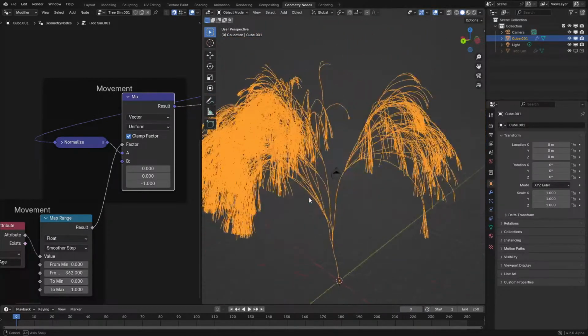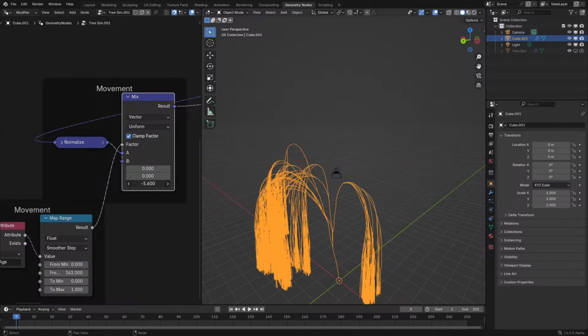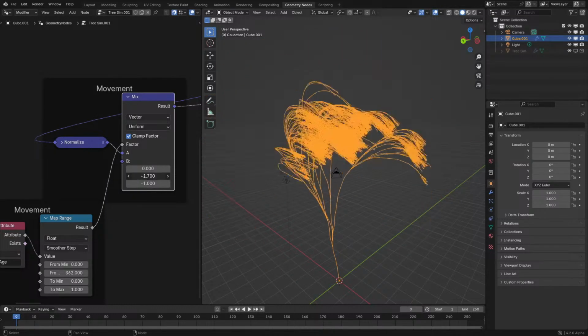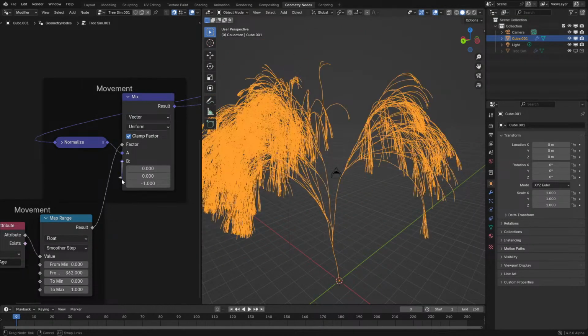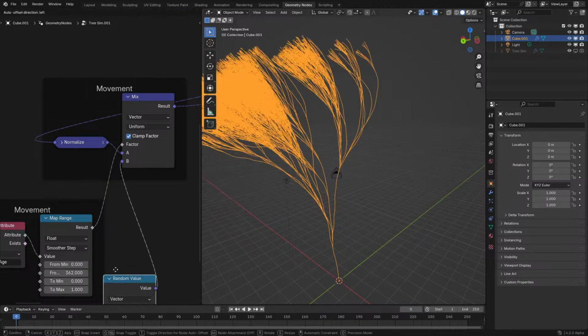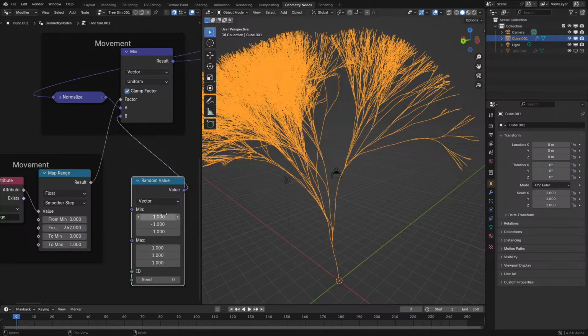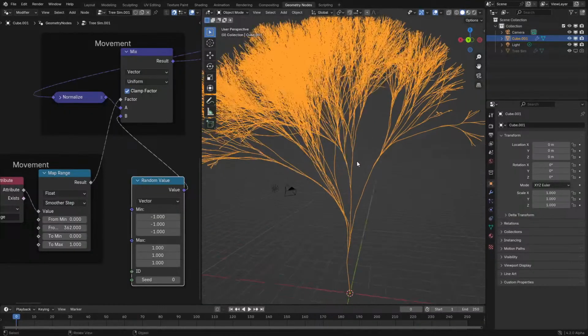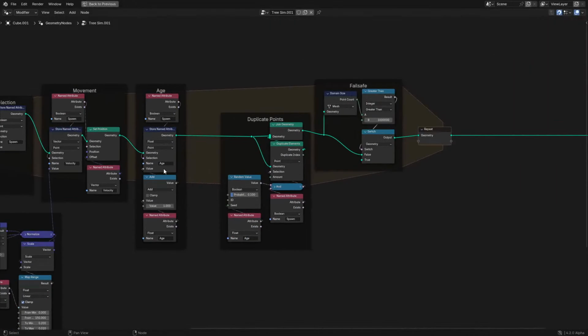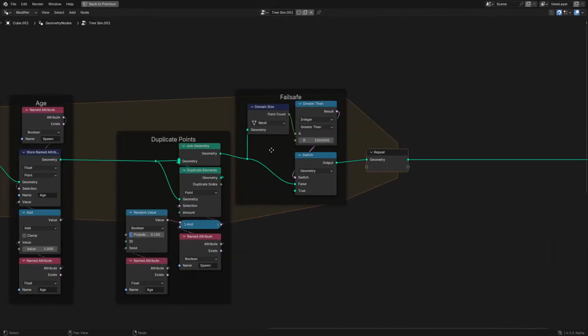Here we go. So that's one way that you can do it, and then you can just say, oh, go down, go up, go to the side. And this could be a random value. That's something I should do. Like, I should make it so that there is a random value per branch, so that I can make each individual branch go and do... And yes, I can do that.